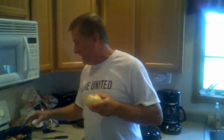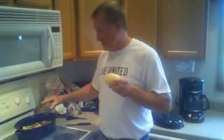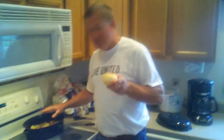All right, that's good. Now these are the ingredients we have to add to this pan. We've got the water underneath the potato, and we're going to add onion, salt, and pepper.